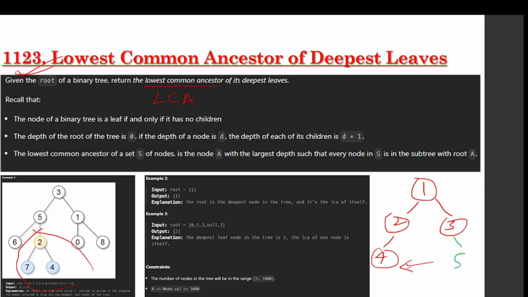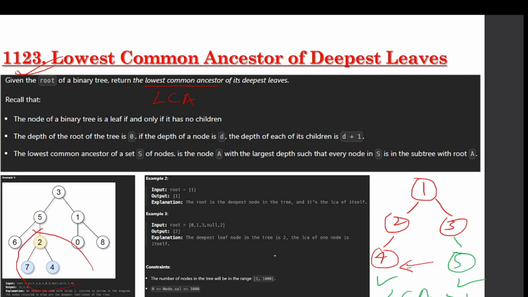Let's suppose 5 is added here. Now you can think the deepest leaves are 4 and 5. This is also deepest and this is also deepest. So the deepest leaves are 4 and 5, and the lowest node that contains both is 1. So the LCA becomes 1.